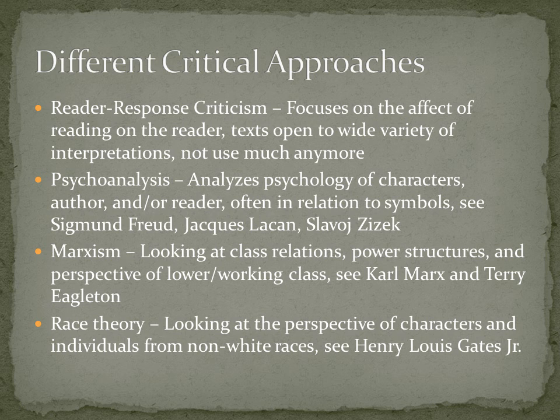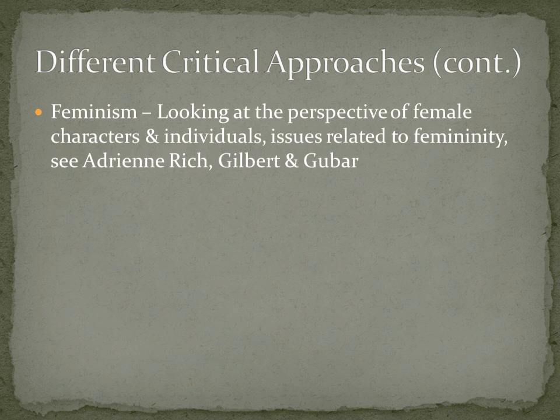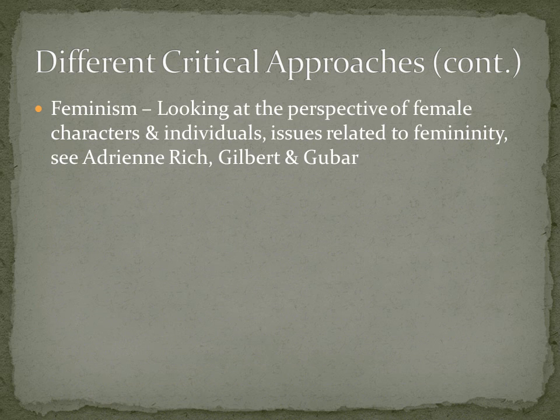So very straightforward. Again, I don't have time to go into detail with all these for this lesson, so you'll learn more in other classes. And you can look into more now on your own if you want. But if you're looking at, say, a non-white race in any of the texts we study and looking at the text from their perspective and analyzing it in that way, you'd be doing race theory. So a classic refrain you hear a lot is race, class, and gender. We've looked at class and race with Marxism and race theory.